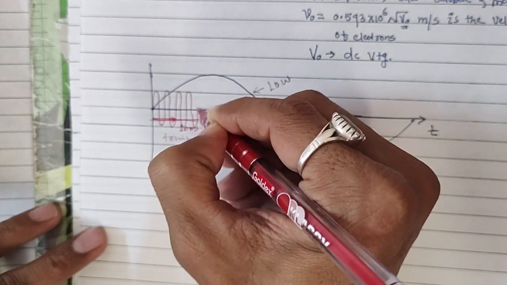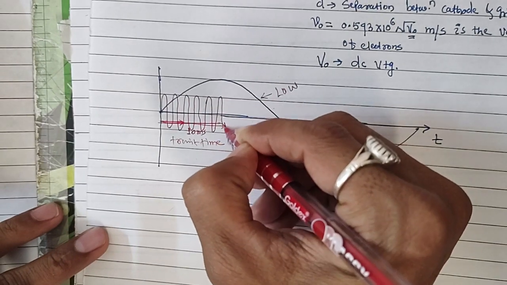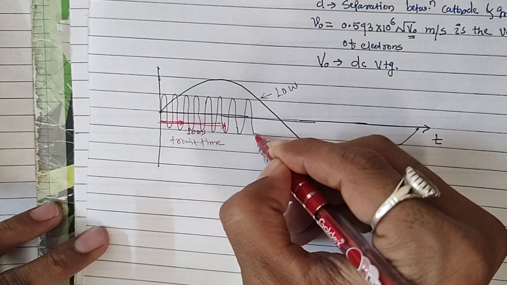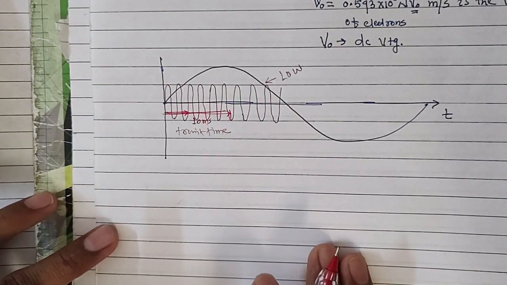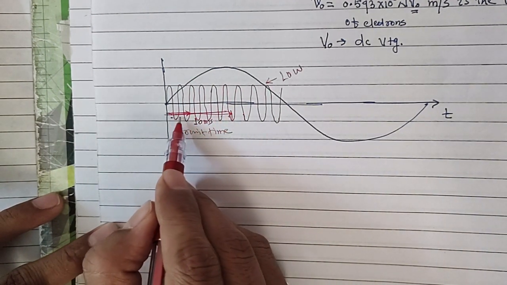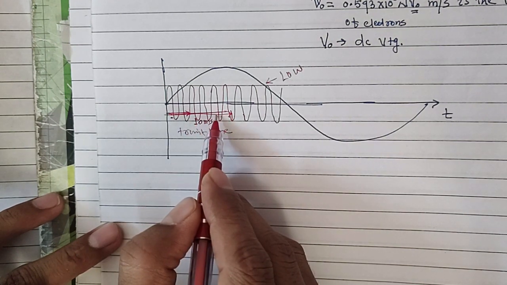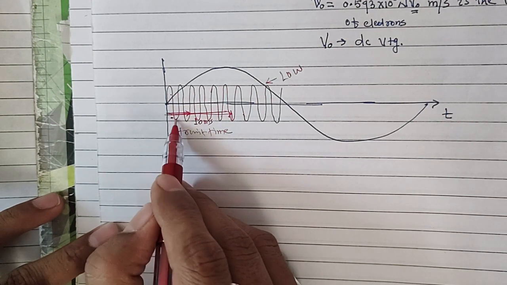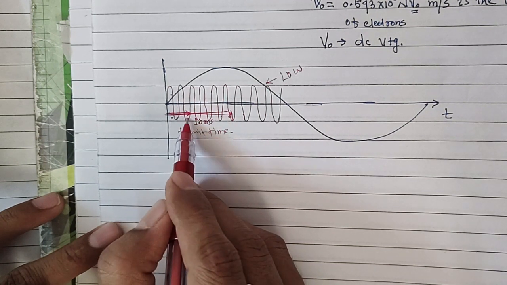Time period would be very small. Again, transit time would be same. We are not changing the transit time, but we have just increased the operating frequency. So because of this, now you can understand it is the time required for electrons to reach grid when they have started from cathode. But in between, because of high frequency, the signal is changing its phase several times from positive to negative, negative to positive, positive to negative.